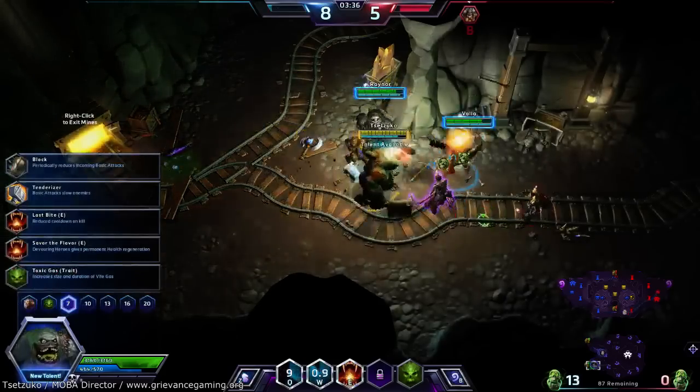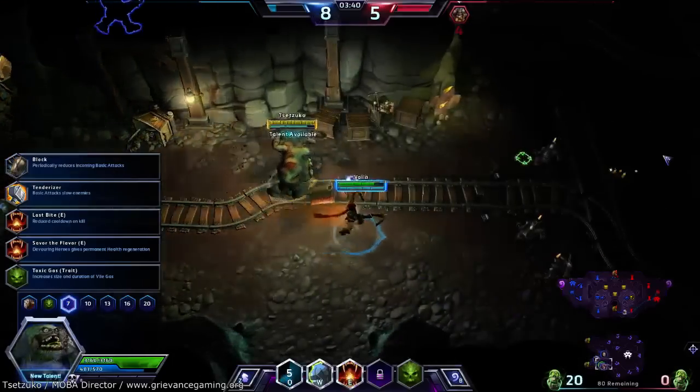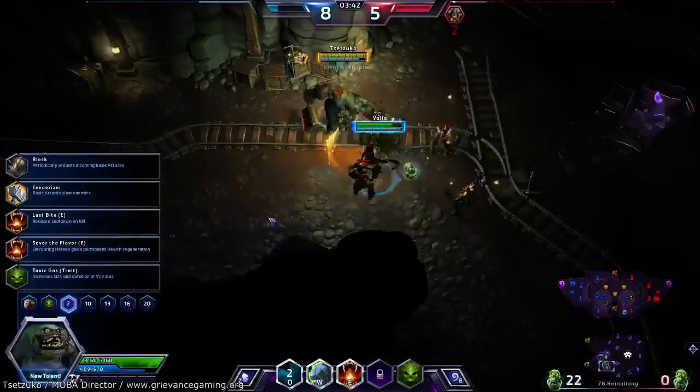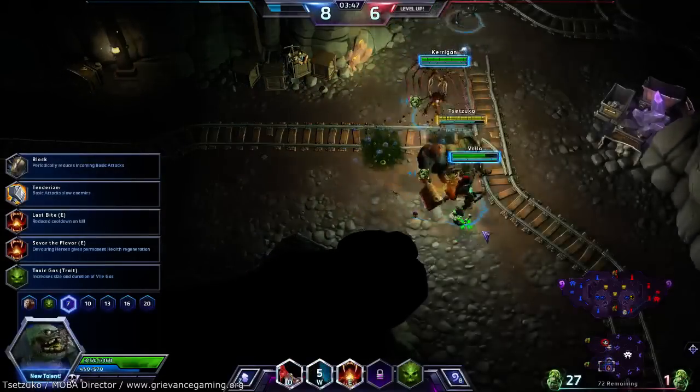So these are the mobs, and you'll see the skulls drop when we kill them. And basically you just want to go through the mines, collect as many skulls as you can.